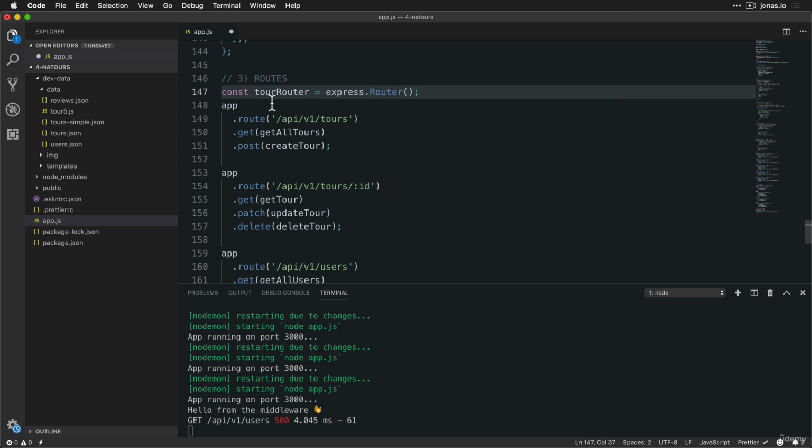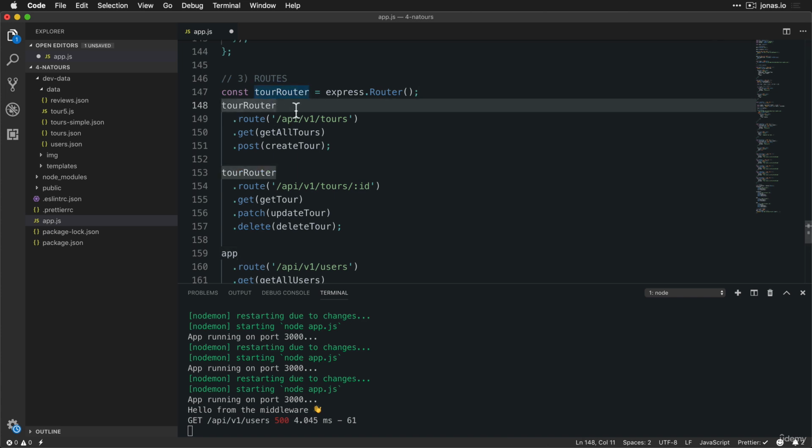Okay, so just like this, we create a new router and save it into this variable. All right, and so now let's use that router for these 2 routes. So here we use it instead of app. All right, so now we have tourRouter.route, and then of course the get and the post routes on that router. Now, how do we actually connect this new router with our application?